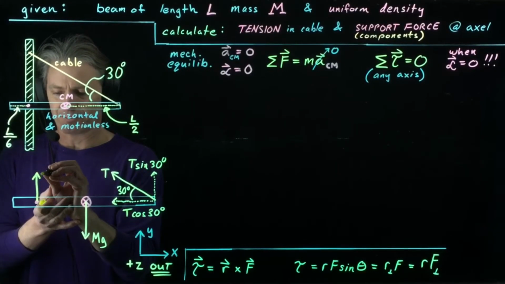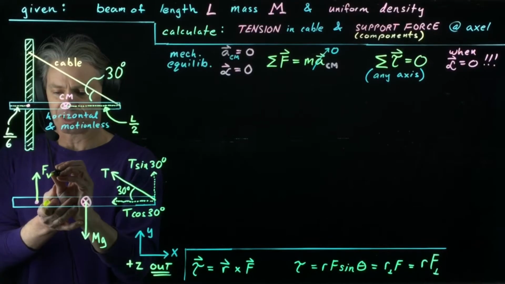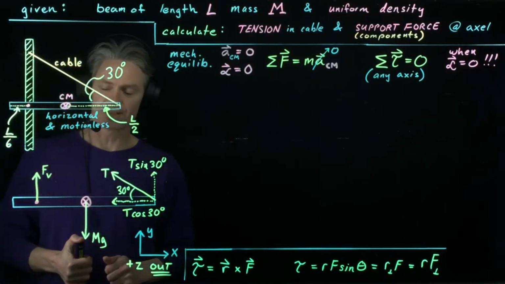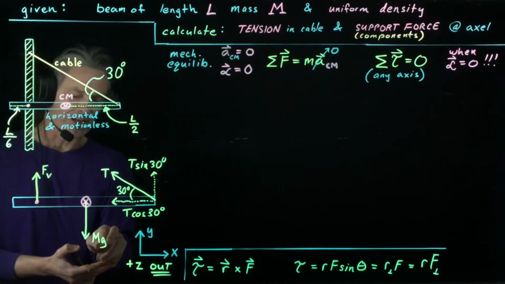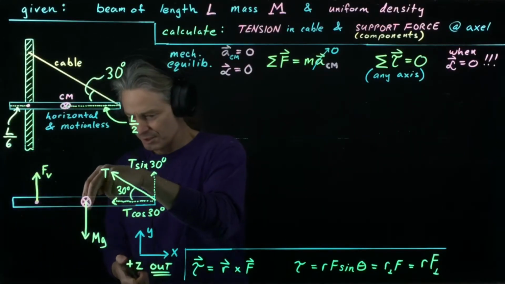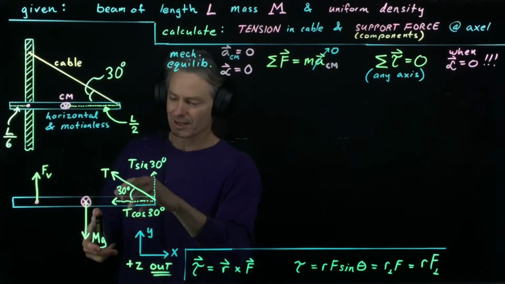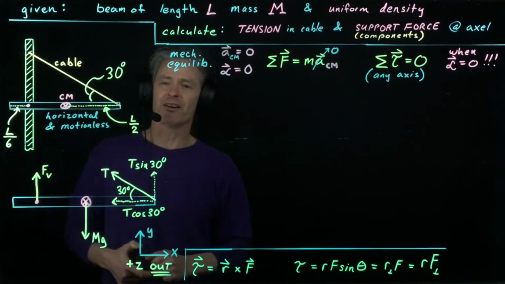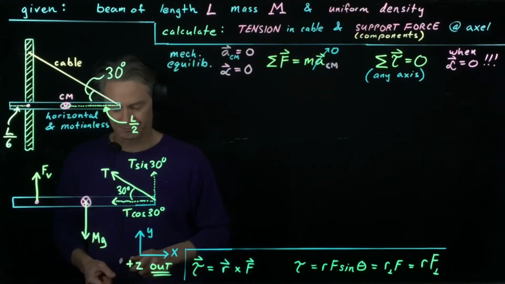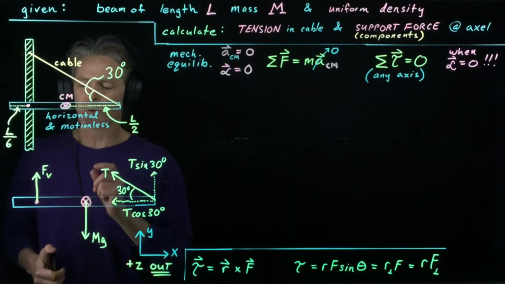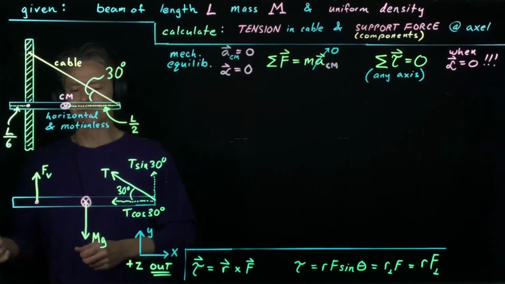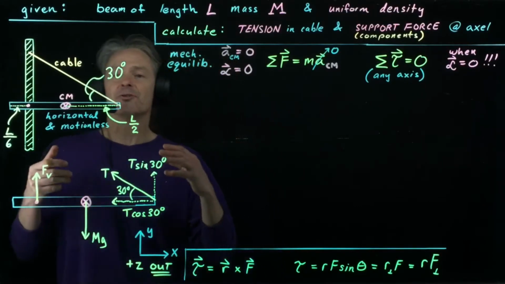Call that F sub V. I'm using F sub V to represent a positive number and the arrow to represent the direction of that. Just as I'm here, M times G, that's a positive number. The arrow is representing the fact that this force is in the negative direction, in the downward direction. We don't have positive and negative until we actually talk about our coordinate system, which I'll talk about in a moment. All right, now let's look at the horizontal component of the support force that the axle exerts on the beam. That could be to the left or to the right. We can do better than guess, however.